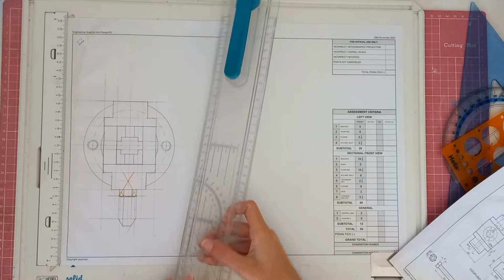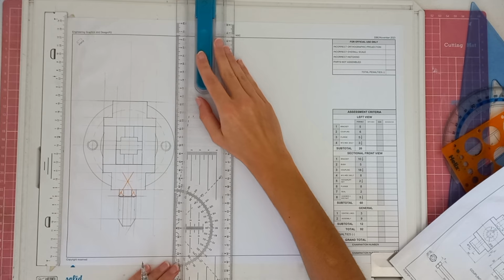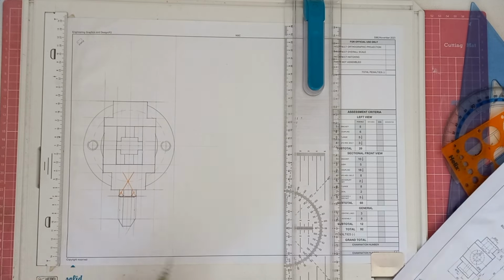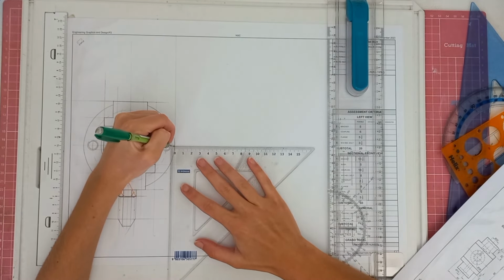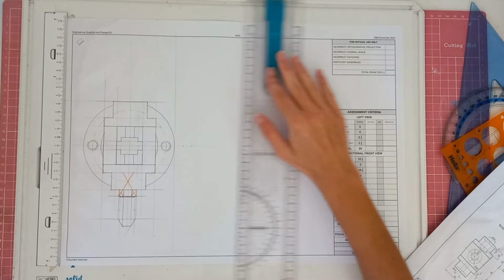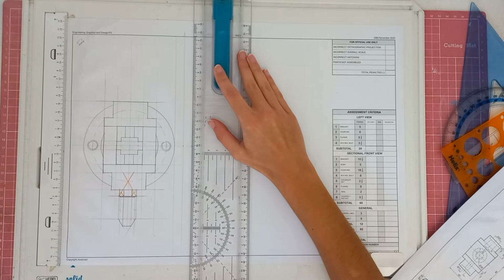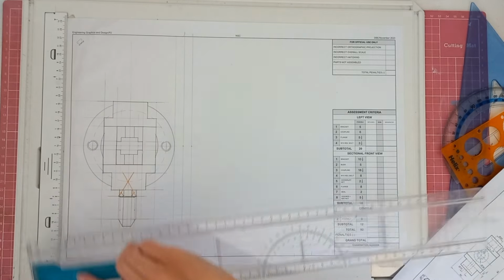these lines over here and bring them down. So we're going to have a line here, and then we will follow that line by a line here and a line here, which will give us, so I measured these lines 10 millimeters apart, just in case you were wondering. Okay, there we go, perfect.